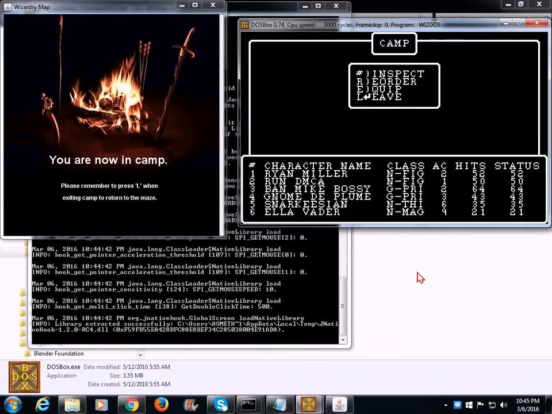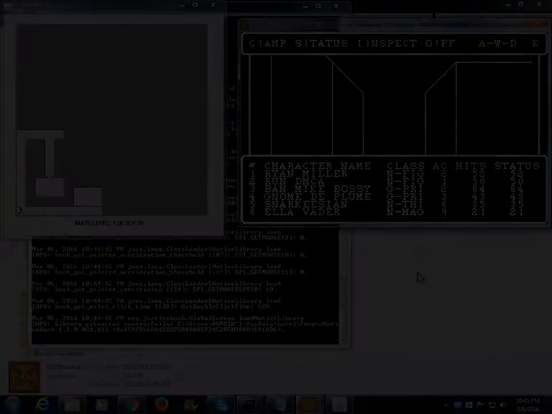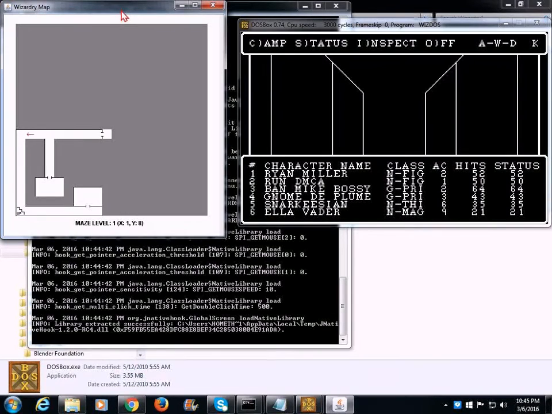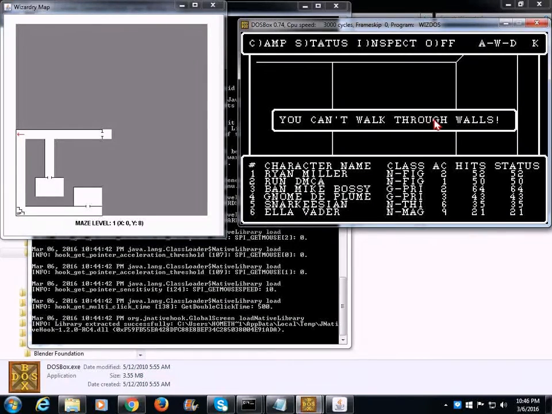Now, if you get out of sync, which will happen because the Magic Mapping Parchment window is not in perfect integration with the Wizardry window, there are several ways to get back into sync. You can back yourself into a corner with the Magic Mapping Parchment and then move around in the Wizardry window until you catch up to the same square, or you can do the reverse. You can highlight the Magic Mapping Parchment, and that way the Wizardry window will no longer be taking input from your keyboard, and you can move around using the arrow keys in the Magic Mapping Parchment window and get yourself in sync with where you are in the Wizardry window.